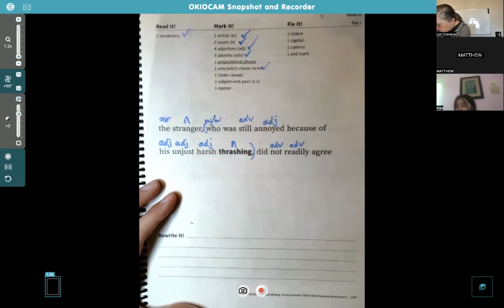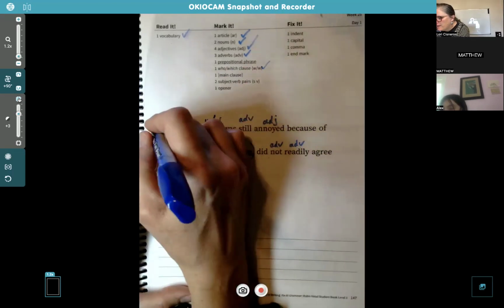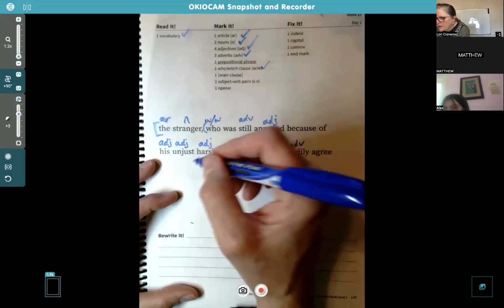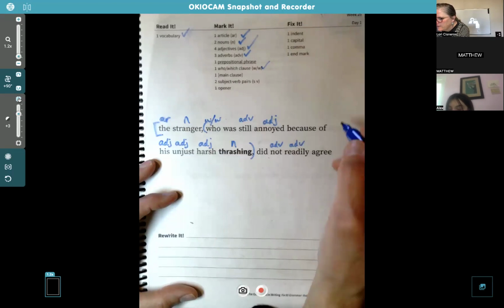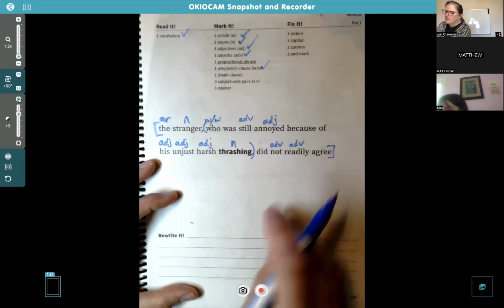Matt, what about the main clause? This is a tricky one. Main clauses tell a complete thought. They also have to have a subject and verb pair. The stranger who was still annoyed. It starts here, but keep going all the way to the end.